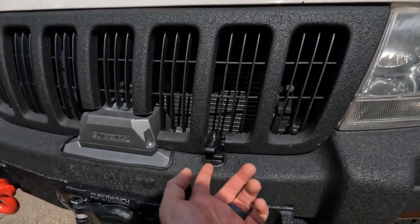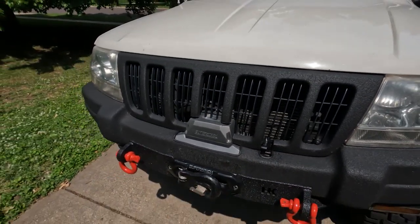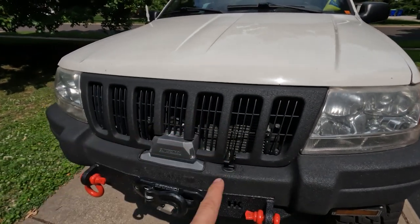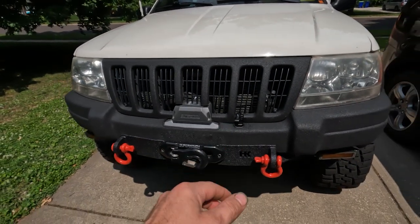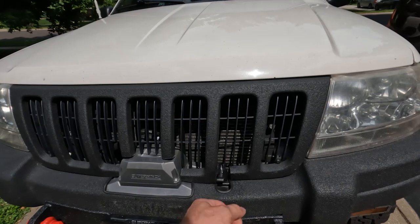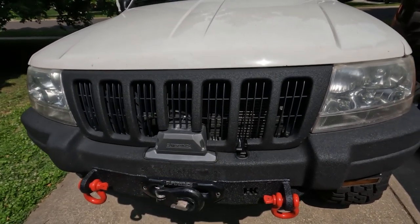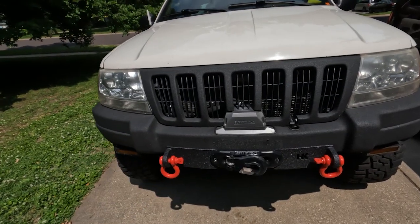I really like this feature on the SuperWinch — you can just pull that up and twist it to the side and you're able to free-spool the winch, unlike most where you have to turn the handle 90 degrees. I really like that design. One thing to keep in mind when you use the winch: after you reset the free spool back to where it'll grab, you want to give the winch line a little bit of a tug so it locks in place.